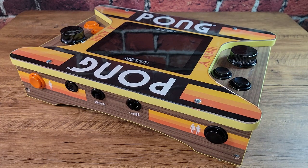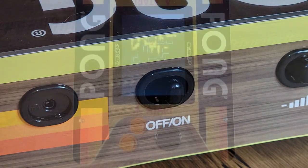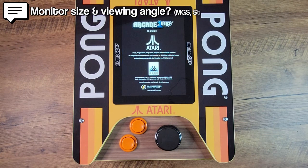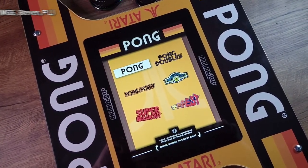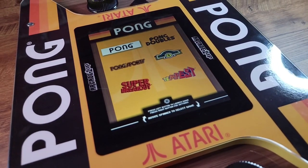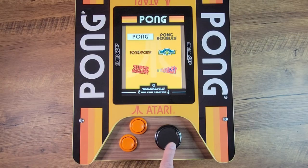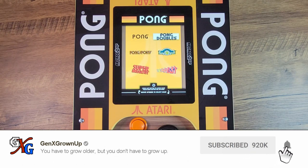It's now time to fire it up and see how it plays. I want to comment on the monitor as it's powering up — we had several questions about monitor size and quality. This is an 8-inch LCD monitor, and viewing angles are perfectly acceptable from either end for either player. The colors are not incredibly vibrant, and the blacks aren't incredibly deep — it's okay though. It's quite reflective, so playing outdoors in direct sunlight would make it pretty hard to see. But as long as you don't have bright overhead lights, it's going to be fine. I actually would have liked to see less bezel and more screen, but it's not disproportionately small and it's perfectly viewable.